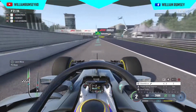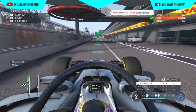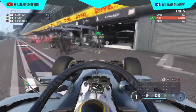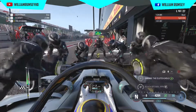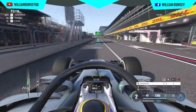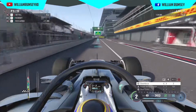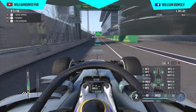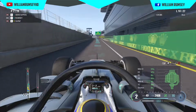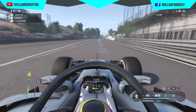We're going to strap on the set of the medium tyres, and we are coming in P2. I believe we can win this race. It's just about keeping the tyres. We've got enough fuel to waste. Well, I actually changed the front wing, turned it down to 2, so we should be even quicker. But it's just the corners that I'm going to have to commandeer.